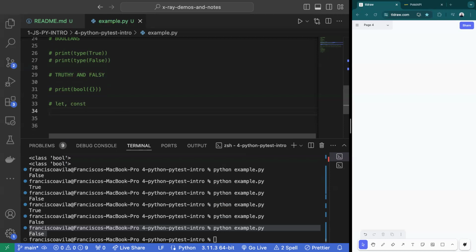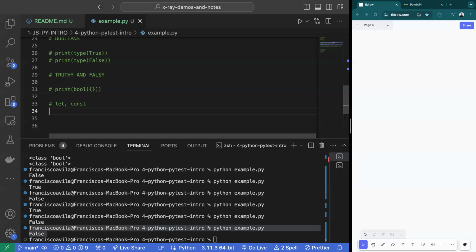Now, JavaScript will still let you establish a variable without it. Some frameworks will enforce it. If you're in TypeScript, which is the next step after JavaScript, TypeScript will 100% enforce it. If you don't have let or const or something to specify this is going to be a variable, along with the specific data type, the language is not going to let you even try to run the script. So that's good for JavaScript.